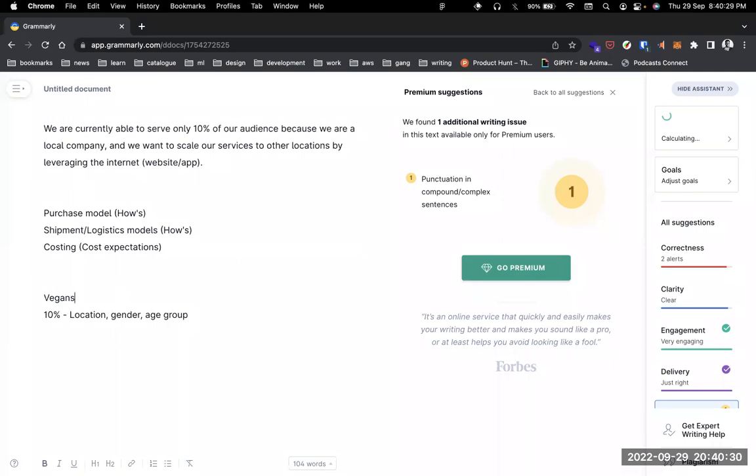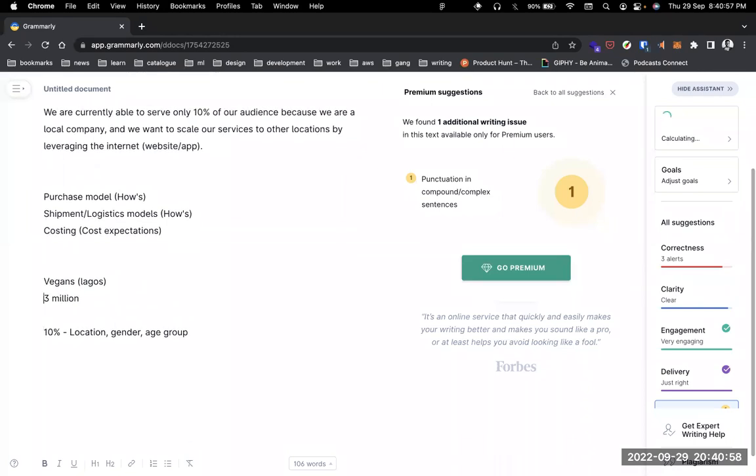All right, so, I hope I'm not spelling this wrongly. So let's assume that you ask for their current target audience and they say Lagos, Nigeria, right? And then maybe there's a way to get some metrics on the amount of people under this category in Lagos, Nigeria. Let's just assume there's a way to get that metrics. And maybe you discover that there are 3 million people, right? So their target for now is that 3 million individuals, and they're only able to get 10%, right? Which is basically 3 million times 10 divided by 100.